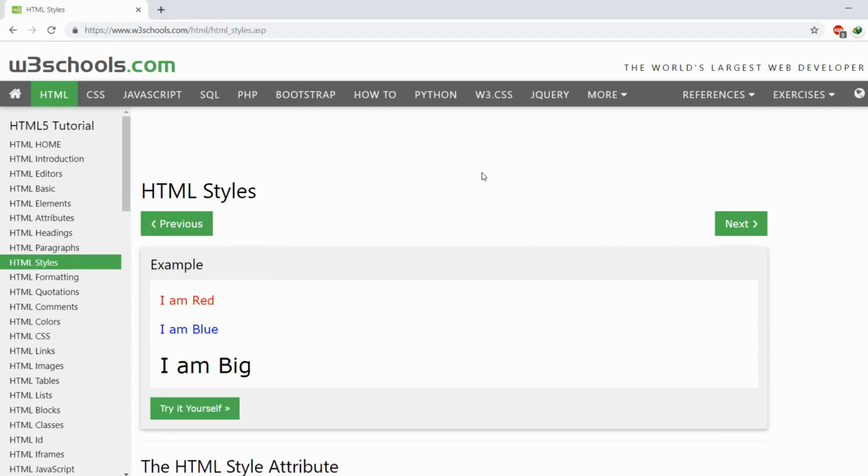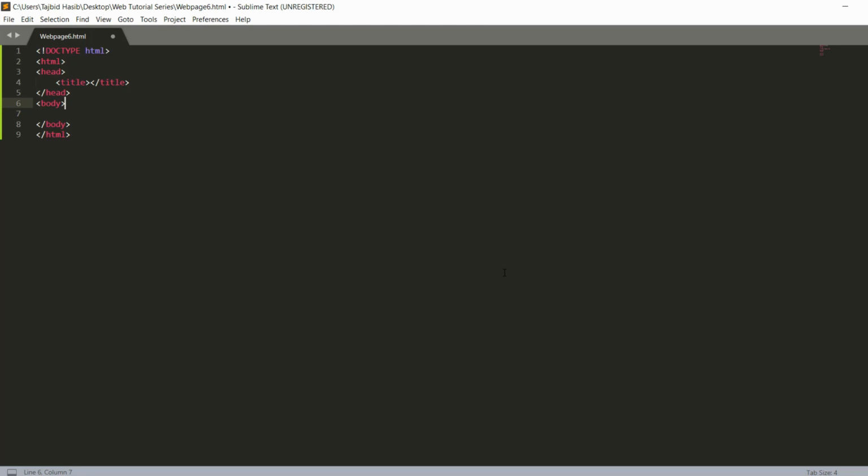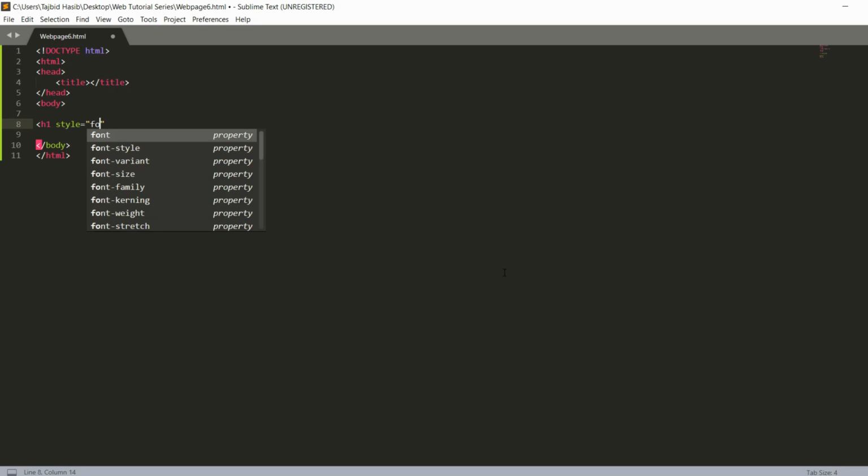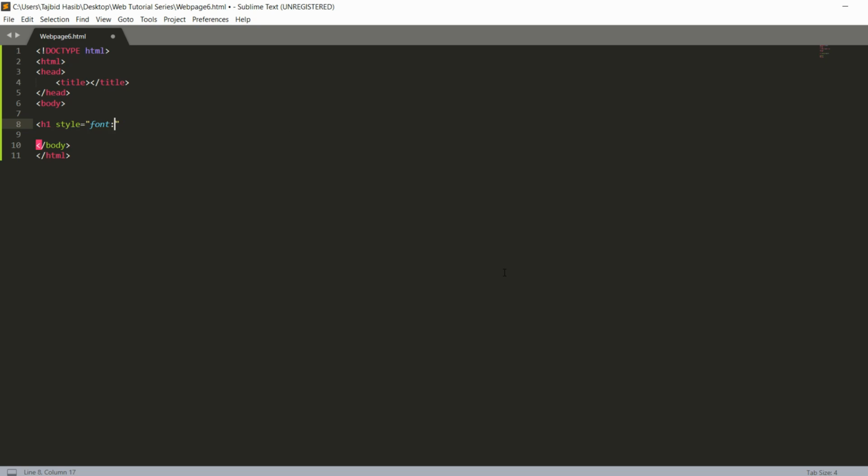So now let's talk about HTML styles. So styles in HTML are not elements themselves, but they're attributes that different HTML elements have. So for example, in the last video we made a heading that had a style in which we changed the font size to 60 pixels.